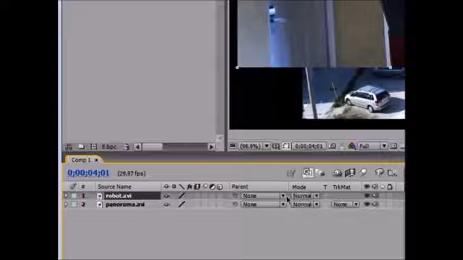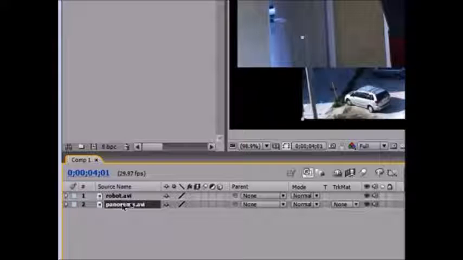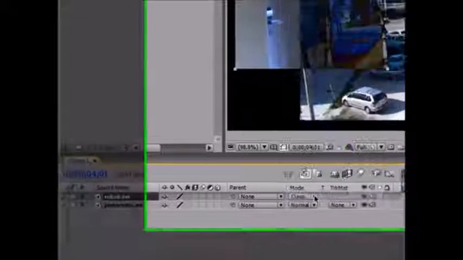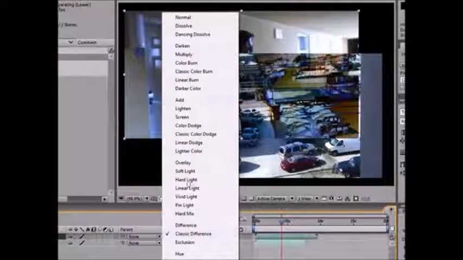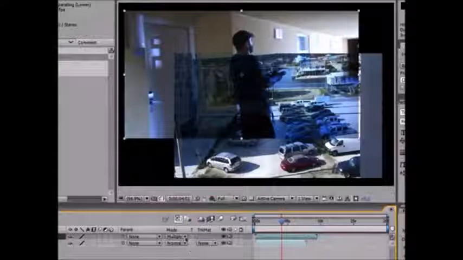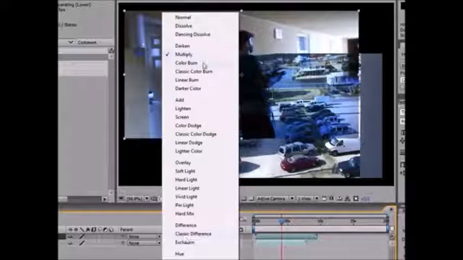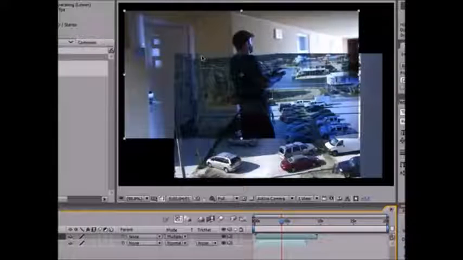So now that we have our modes, and remember, you want to work with the topmost layer. Anything you apply to the bottommost won't show up at all. You can apply a bunch of different modes. If you click that little arrow, you can see all of the modes on here. Instead of going through all of these effects, I'm just going to show you guys what a couple of them do. Actually, the best way is just to test them all out for yourself.